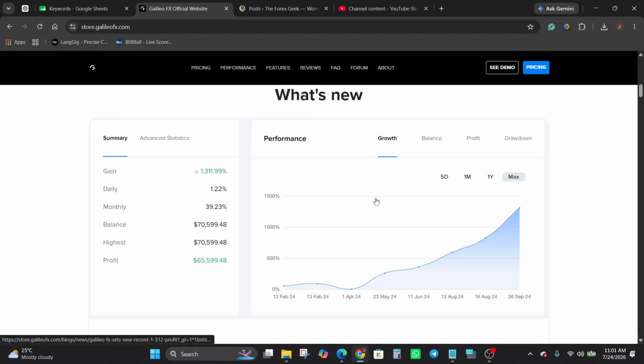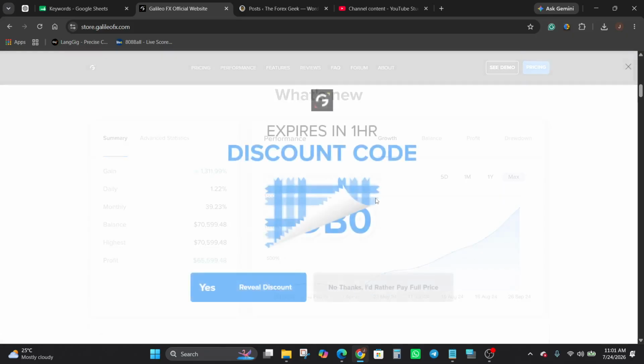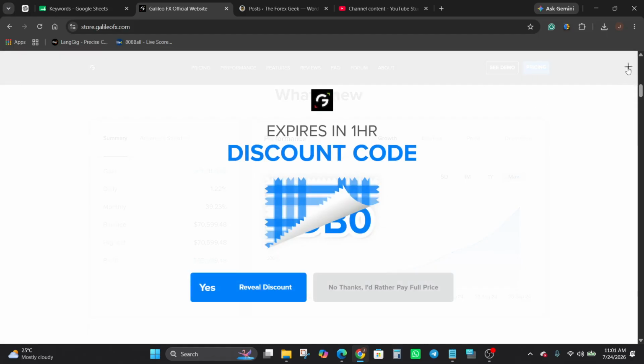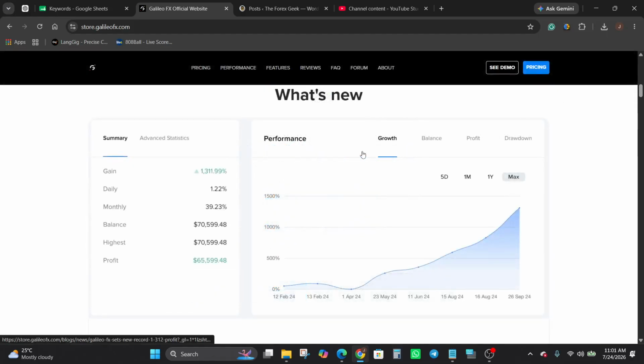Okay, so to wrap this one up, Galileo FX is presented as configurable automation software with a large library of user adjustable strategies and built-in risk controls. Your funds stay with your own broker throughout, and the company is explicit that it doesn't offer investment advice or guarantee any outcome.